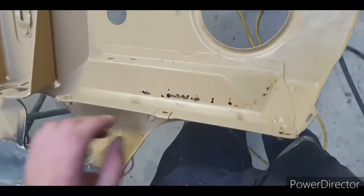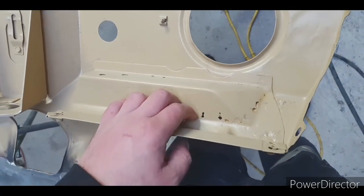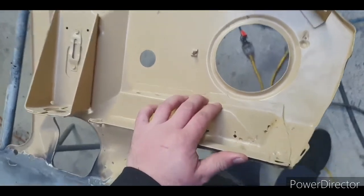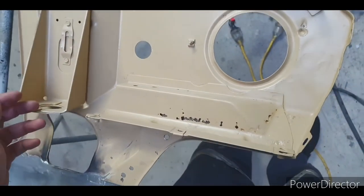So next section I'll do is this piece. It's basically the same repair as the other side, so I don't think I'll even do much of a video on it, but I'll show you how it looks before and after.